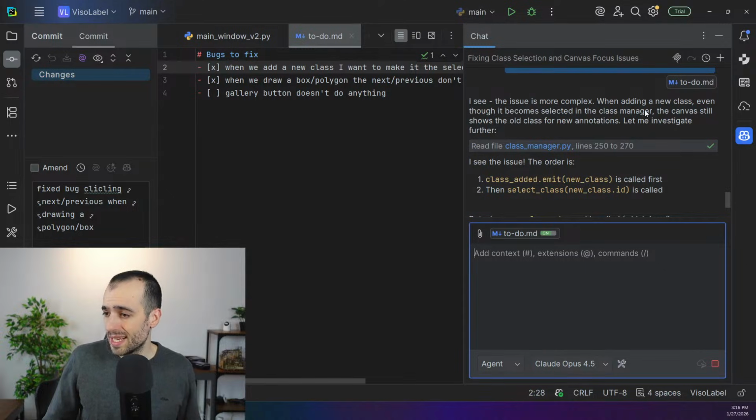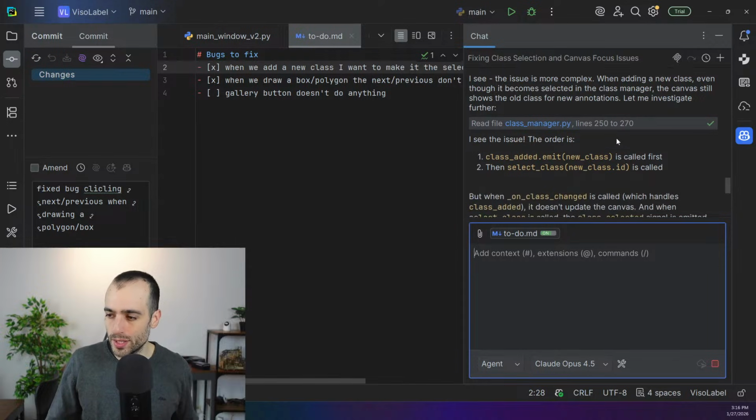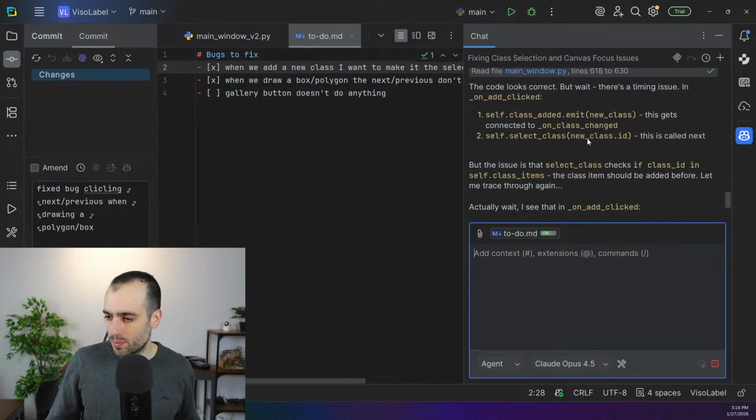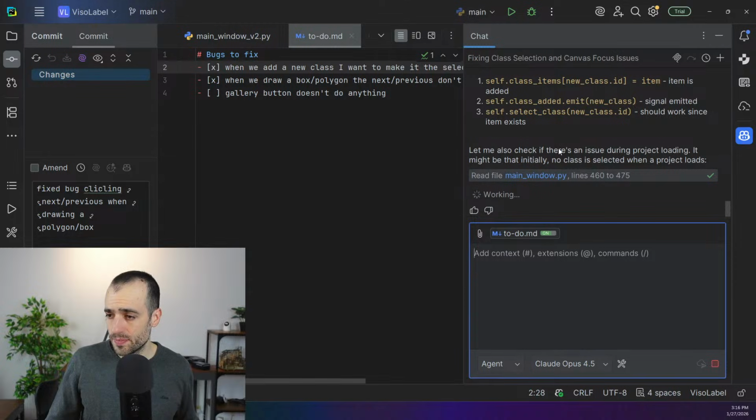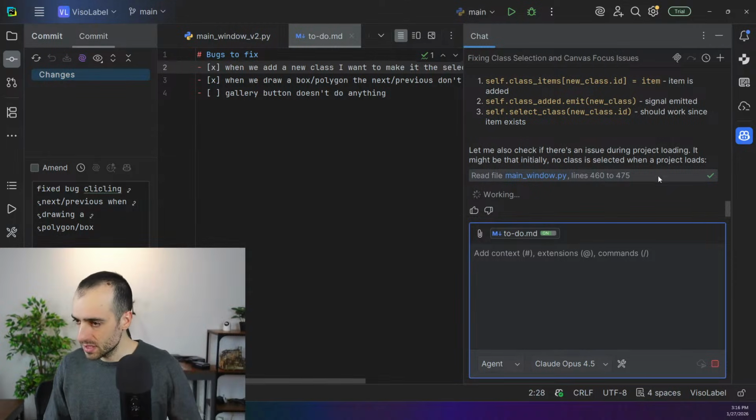I see the issue is more complex. When adding a class, even though it becomes selected in the class manager, the canvas still shows the old class for new annotations. See, so this is the way to phrase it properly. So now it makes sense. Let me also check if there is an issue during the project loading.